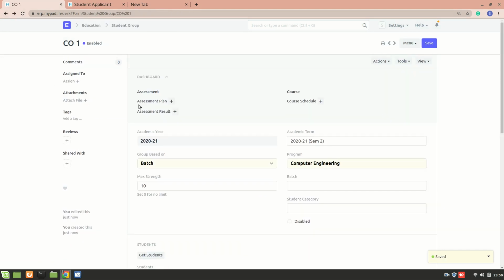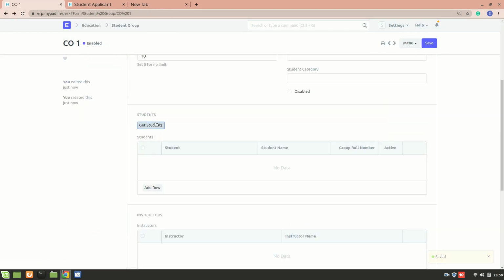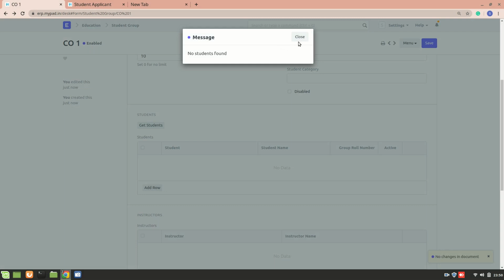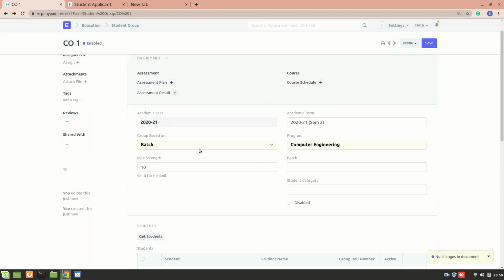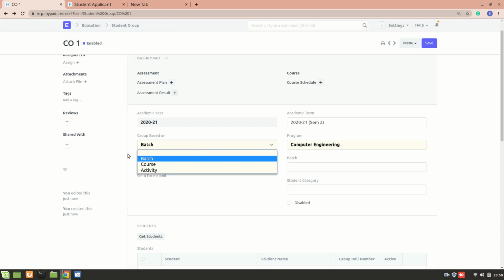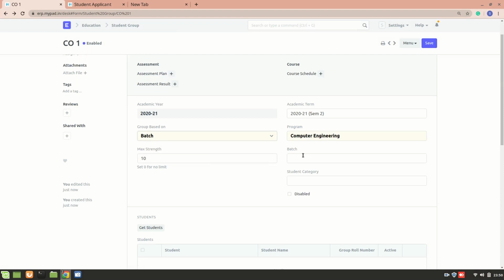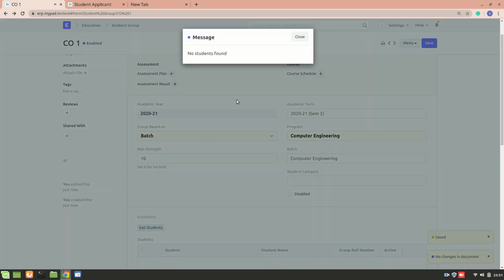Let's go back to this student group, yes, and then what I'll do is click on get students, and it's saying no students found. Okay, why is it so? It is based on batch, alright, let's select a batch also. I have not even selected batch. Now get students.